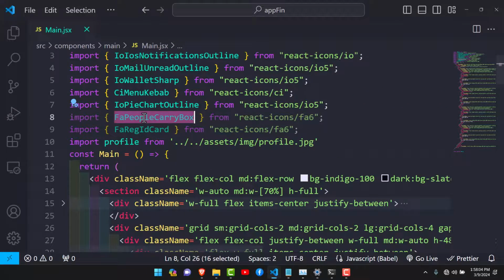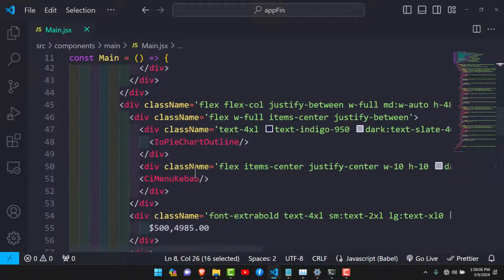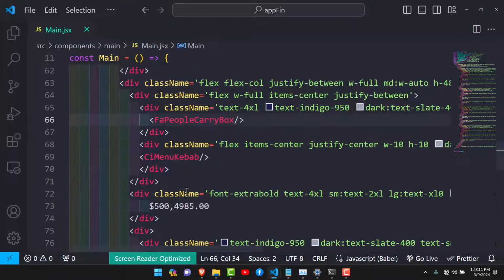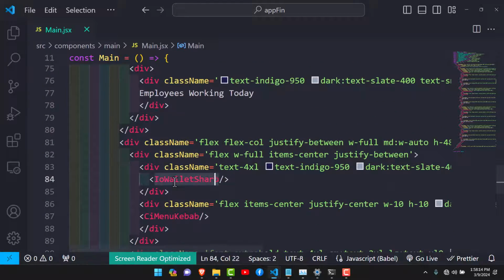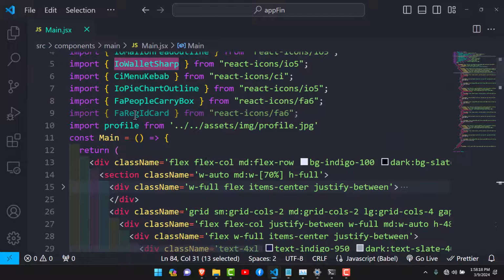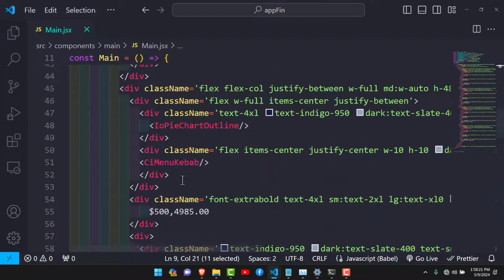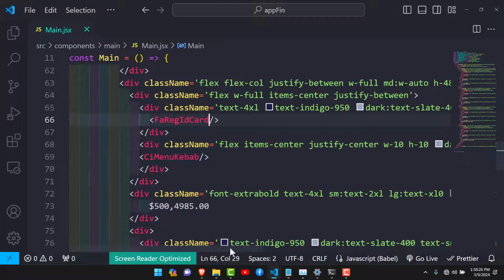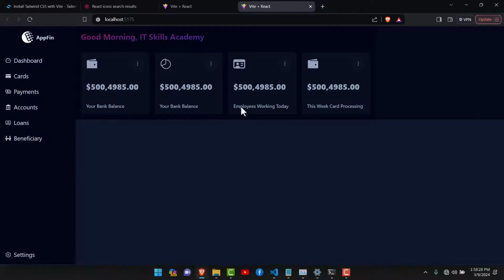So I'll grab the people. So the outline is there. So here we should have the people. And then last here we are going to have the card. So if we check that, we should have something like that. Sorry, we missed something. This one should be people and this one should be card.